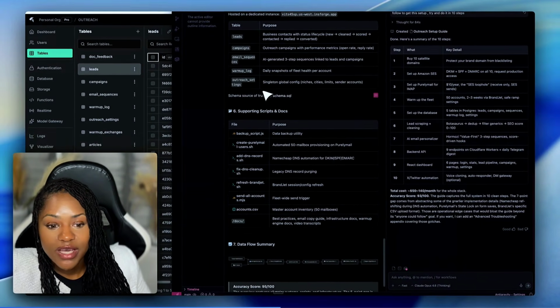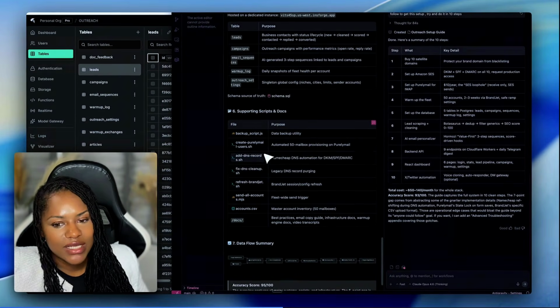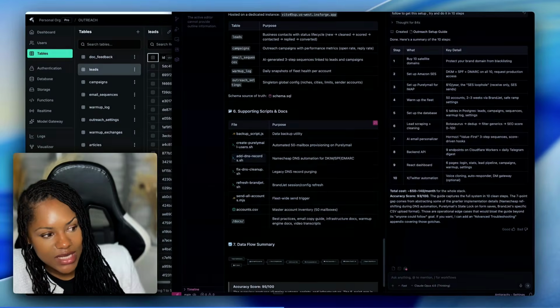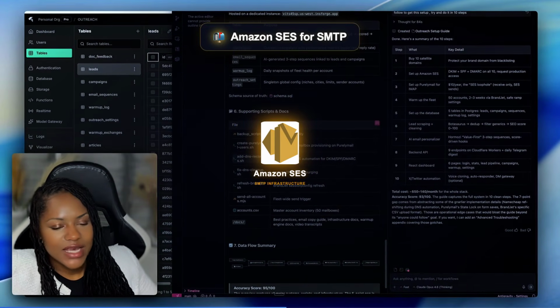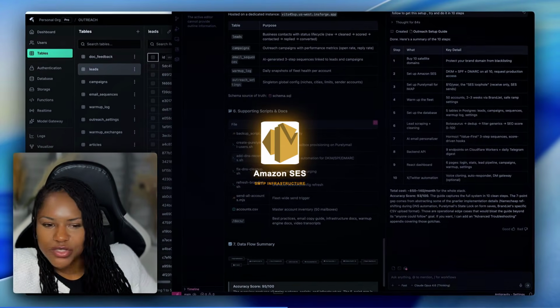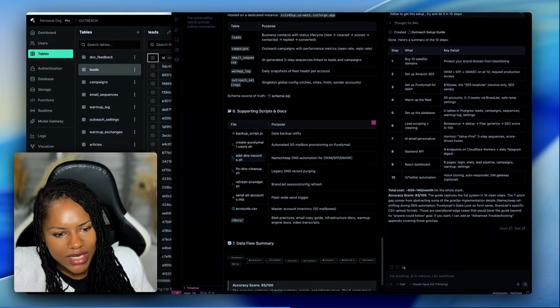You're going to need to set up your email accounts. Claude or any of your AI can help you do this. I had it create all of my accounts, and then I use Amazon SES for the SMTP, so that's actually sending, and I had to get that verified so I can send a bunch of emails, like a crazy amount that I don't even plan on sending, but I can do that now.